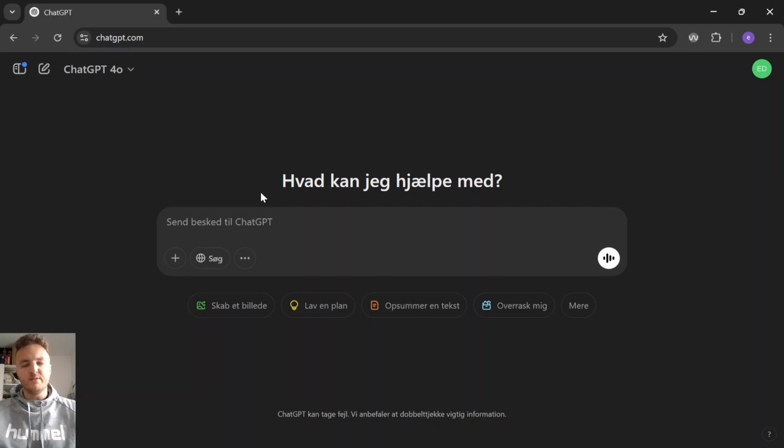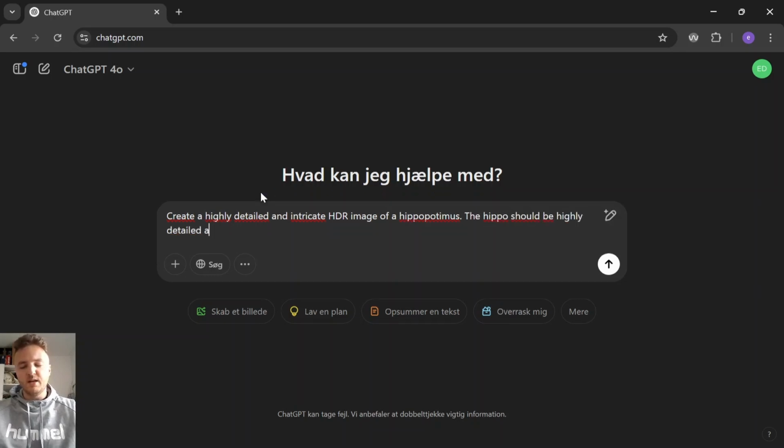But I'm going to write something like, create a highly detailed and intricate HDR image of a hippopotamus. Now I don't know if I spelled that correctly, but whatever. The hippo should be highly detailed and intricate.